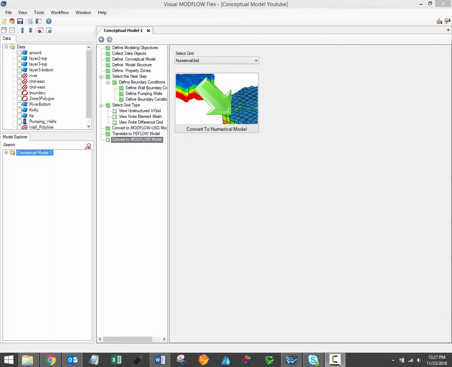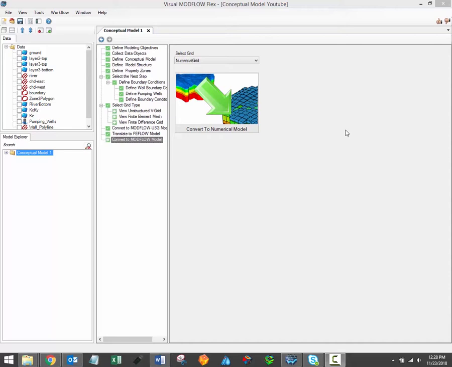In this video I'll discuss the eighth and final step in the conceptual modeling workflow using Visual Modflow Flex. Once all of your conceptual model elements have been defined and one or more grids or finite element meshes are available, you'll be able to convert your conceptual model to a traditional numerical model. This process entails merging your conceptual model with one or more grids that were defined in the previous workflow steps. During the translation, Visual Modflow Flex will automatically populate the specified grid or mesh with the defined geologic formations, boundary conditions, and property zone attributes, and creates the necessary input files for loading into your desired simulator.